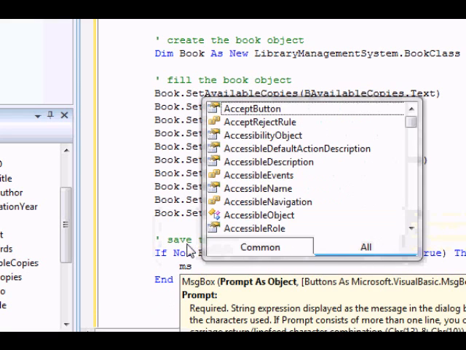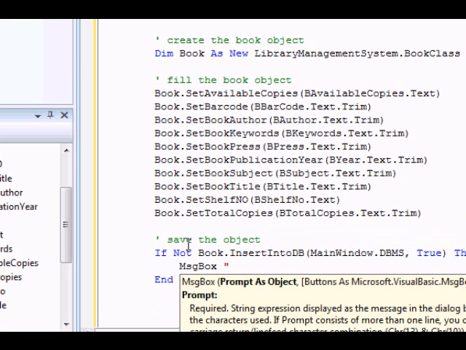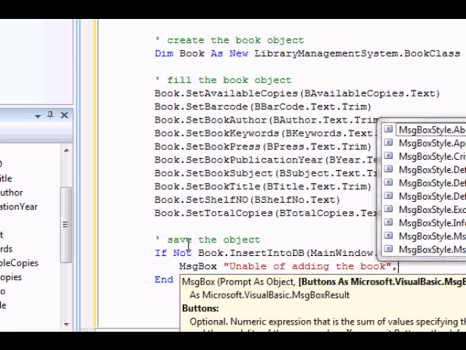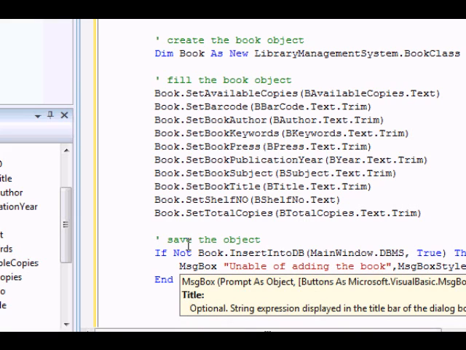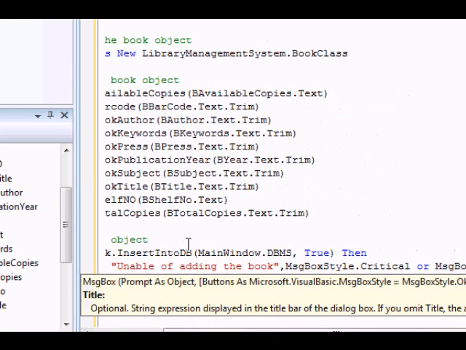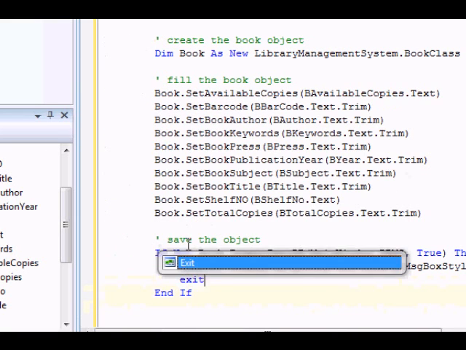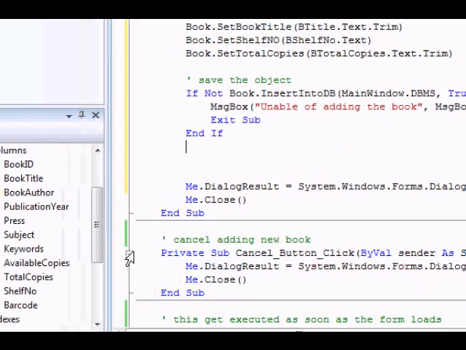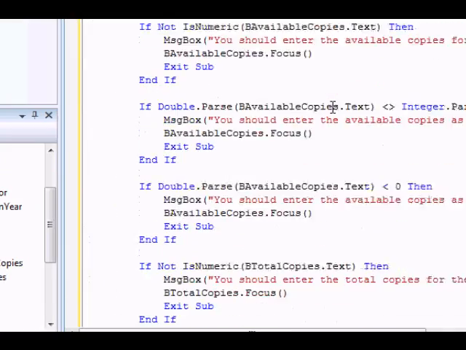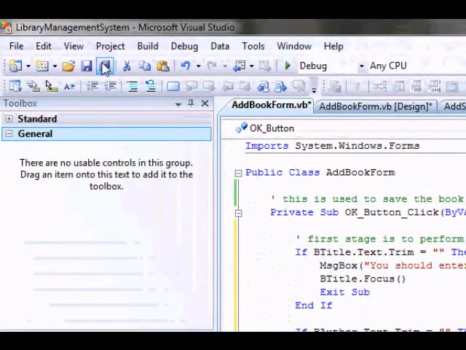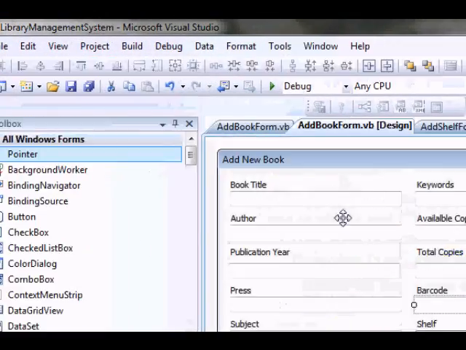If not, then message box unable to add the book, followed by critical or okay only, followed by error and exit sub. Otherwise, if all goes well, you will get the okay value, and that's it.